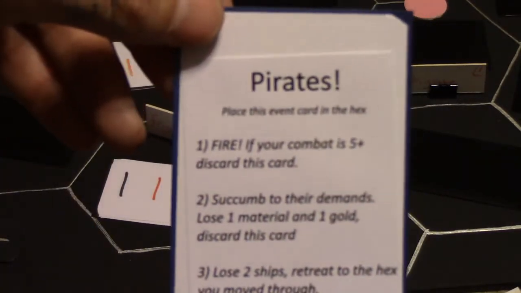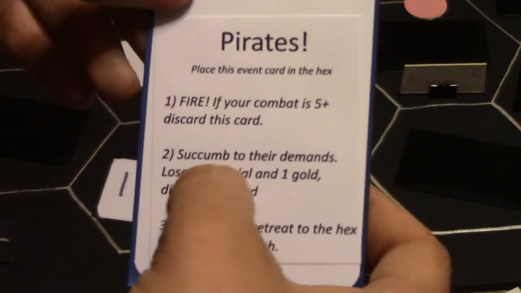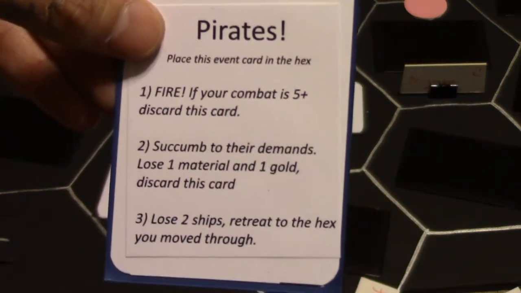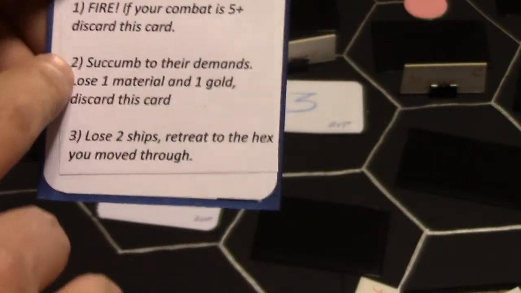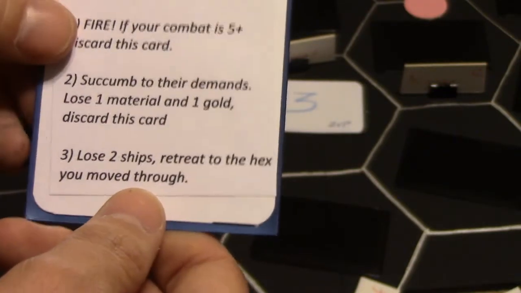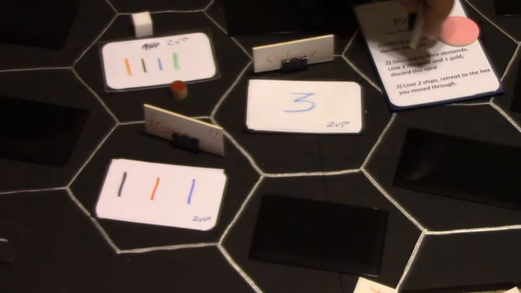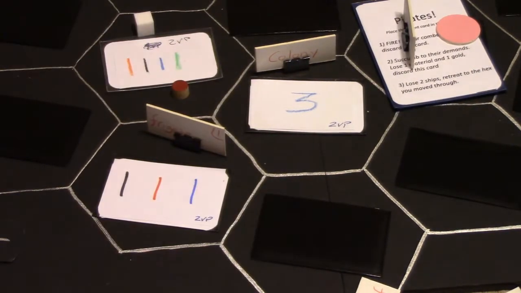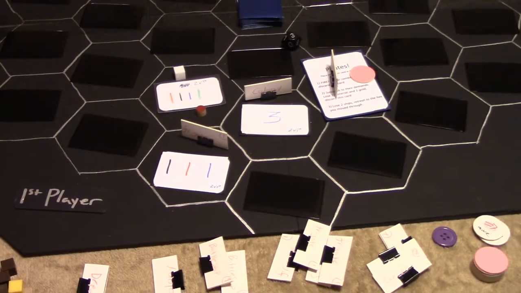Pirates. The way this works is place this event card in the hex. Fire if your combat strength is 5 or more, which I'm going to explain momentarily. Or you can discard the card. 2, succumb to their demands, lose 1 material, 1 gold, and then discard this card. Or lose 2 ships, retreat to the hex you moved through. So this will just stay right here. But I immediately have to resolve one of those. Let's zoom this back out. I immediately have to resolve one.